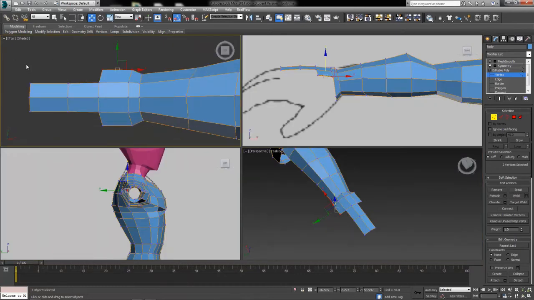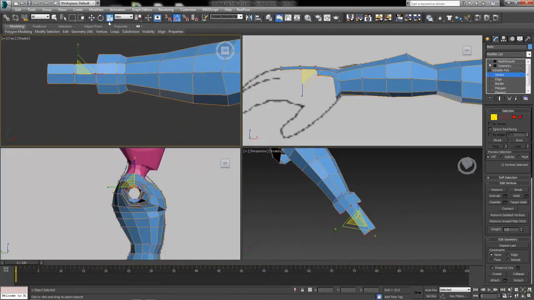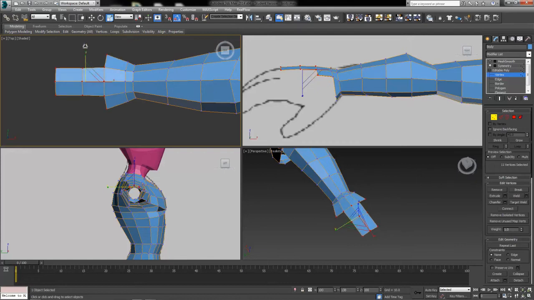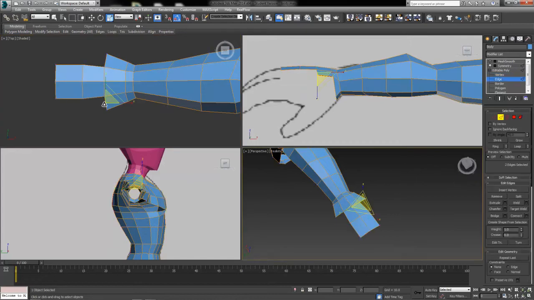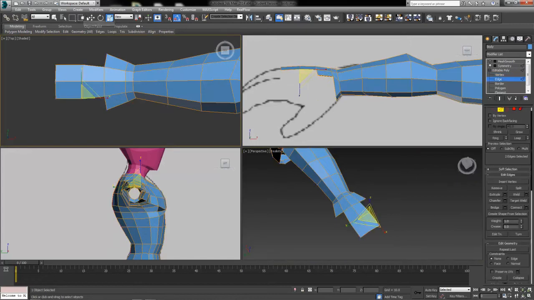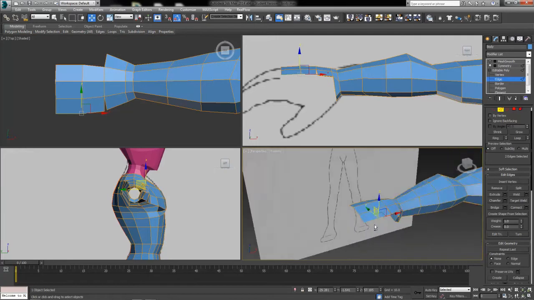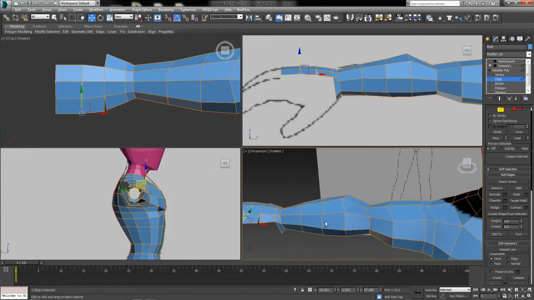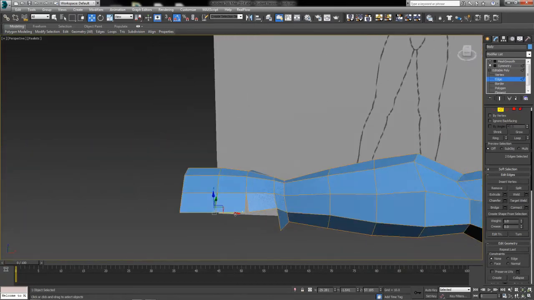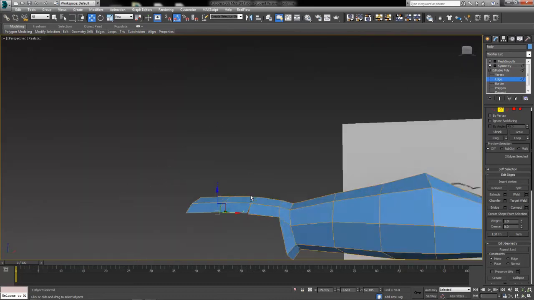And at about this point, I want to make sure that my hand goes from being flat like this to more of a wedge shape. This is going to end up the back of my hand. And I don't really have a huge guide for this other than maybe the size of the hands from my turnaround.